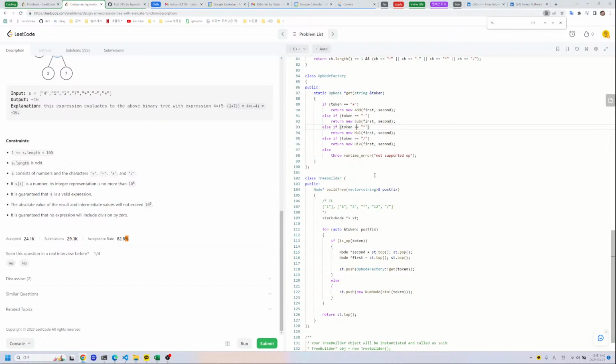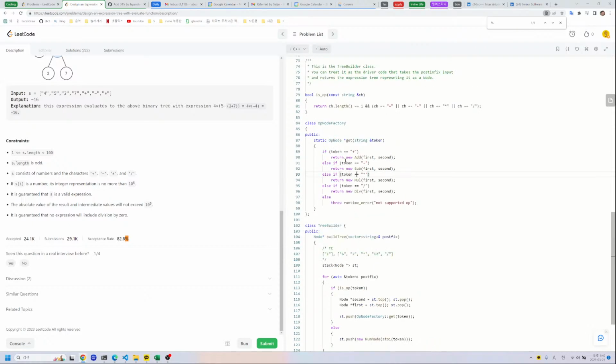And then it is very easy to find which part needs to be fixed if we introduce a new OP. So here is op node factory, so everybody knows that this has close relationship with op node.